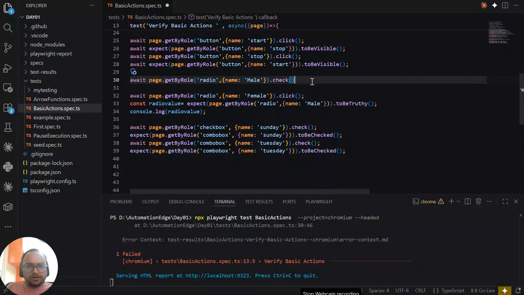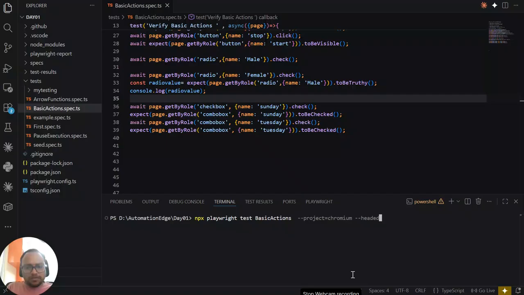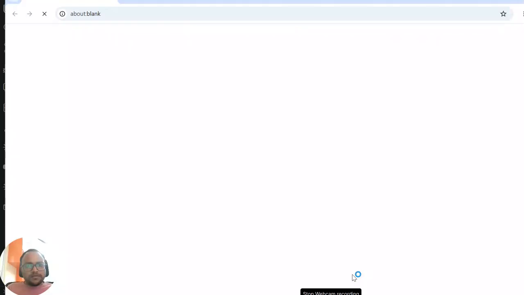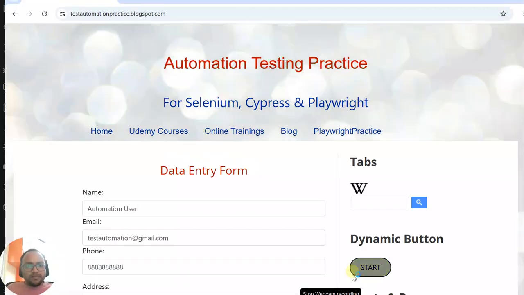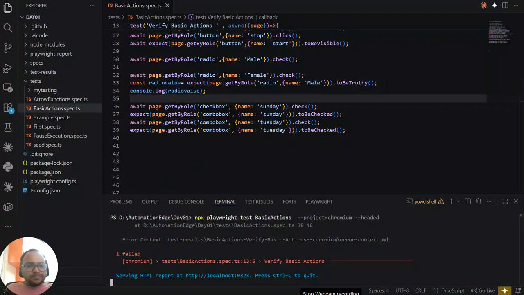Let me use check here. Change the locator, we'll try.